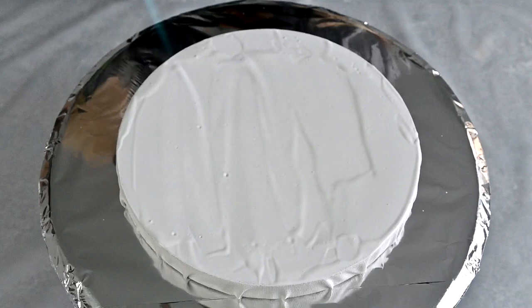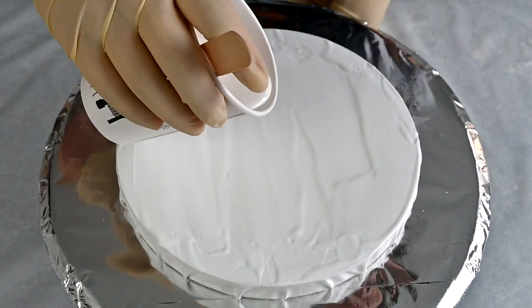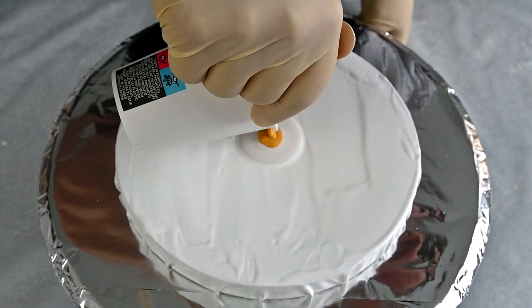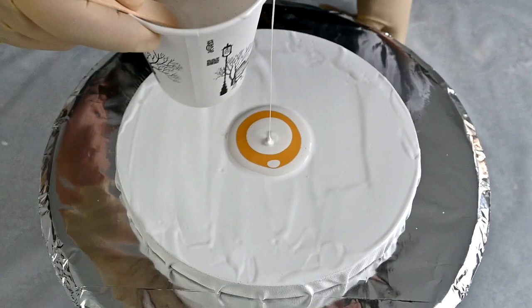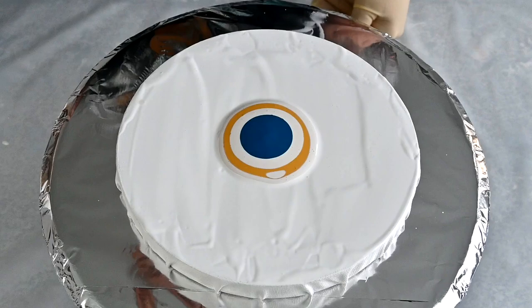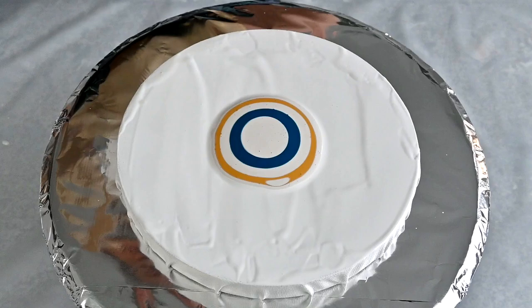Now I will start layering. So I will start with pearl white. It's always hard to find the middle for me. Kind of. And some yellow. And some pearl white again. I'm adding pearl white between because it will create some lacing, so hopefully I can get some nice results out of it. But as always, enjoy, play with paint, try new things. That's why fluid art is fun.